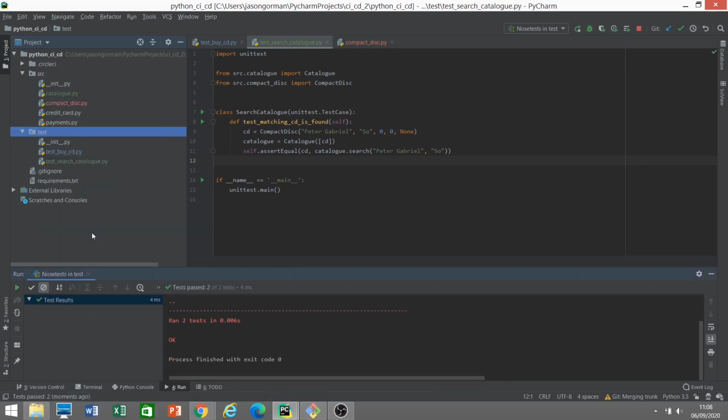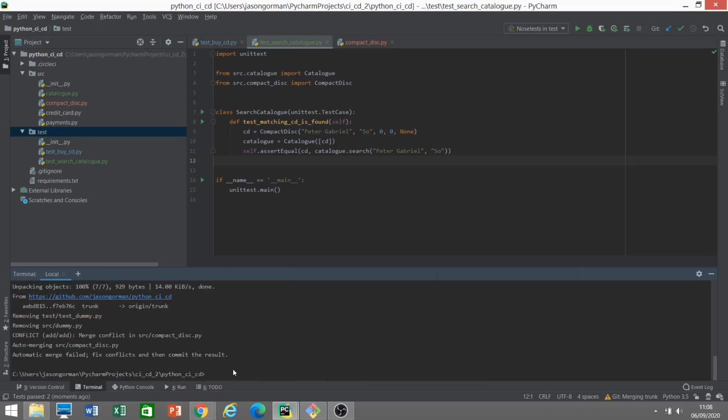Tests are passing. Perfect. So now we commit this. This is the definitive version, if you like. This is what's going to end up theoretically in GitHub on the trunk branch. So let's, so merged JSON number 1 changes.